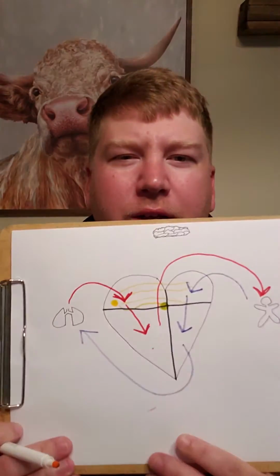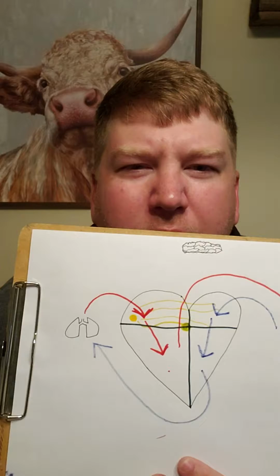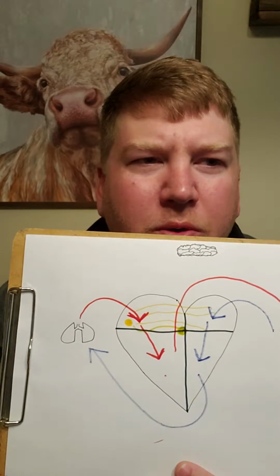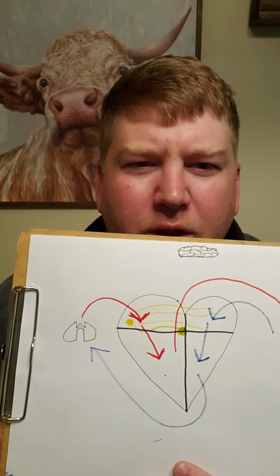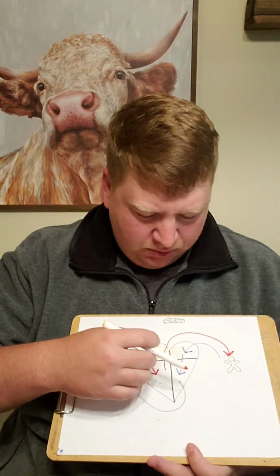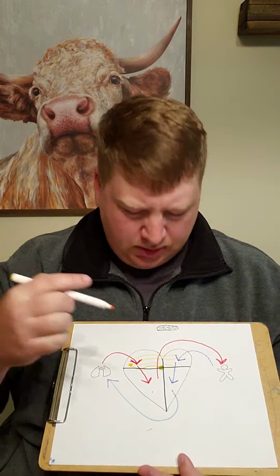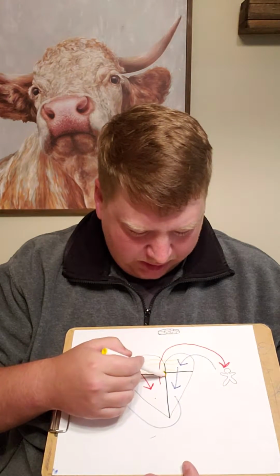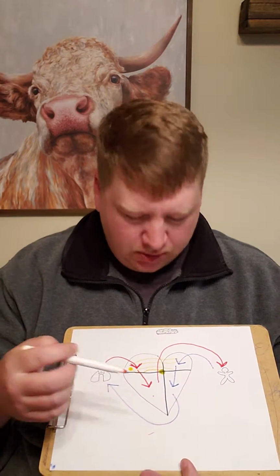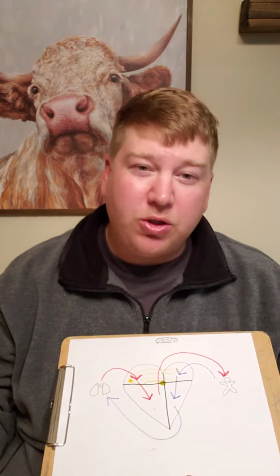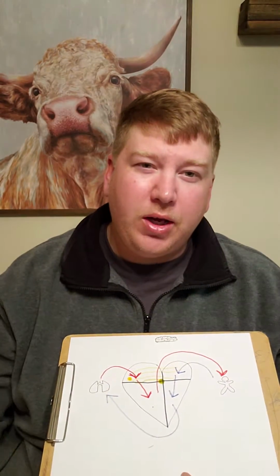And what the AV node is, it's like a 4-lane highway going to a 2-lane highway. All right, so it's going to slow down. Traffic's going to slow down. So that's what gives you the difference between the dum-dum, dum-dum. It's slowing down right here at the AV node. So we've gone from a 4-lane to a 2-lane.